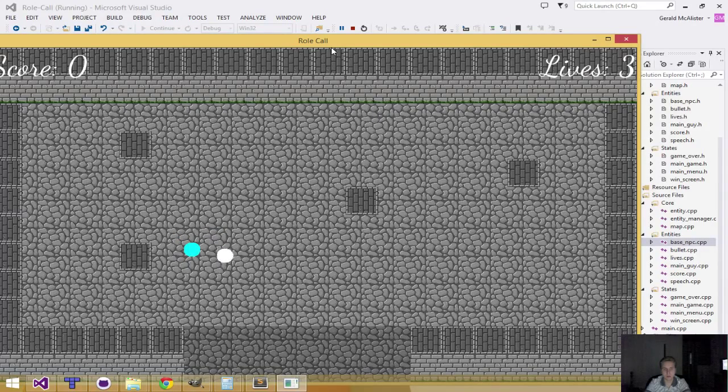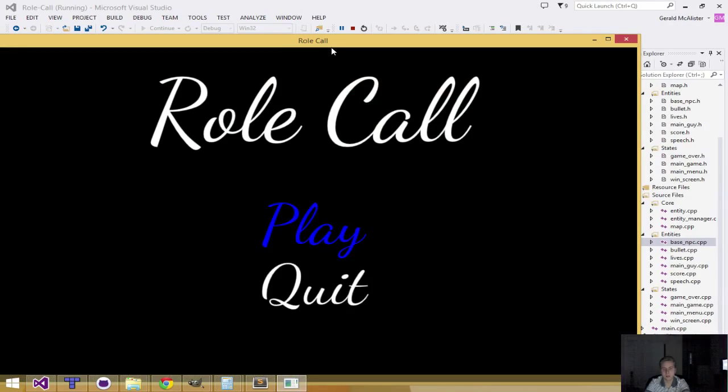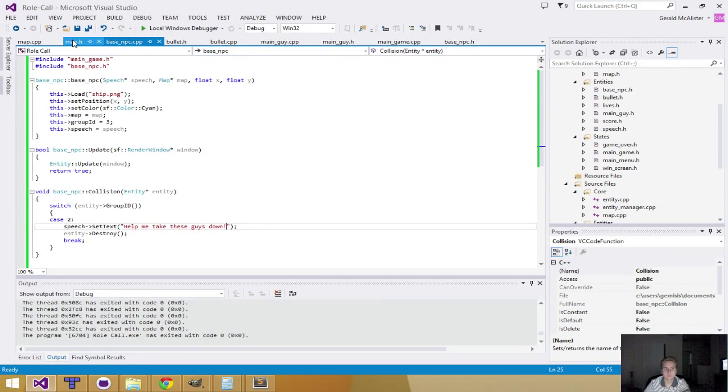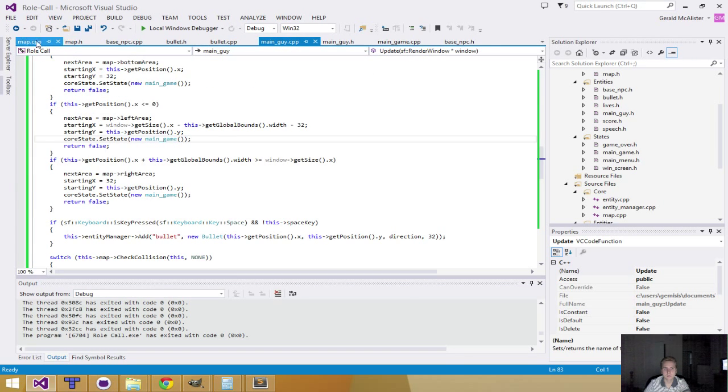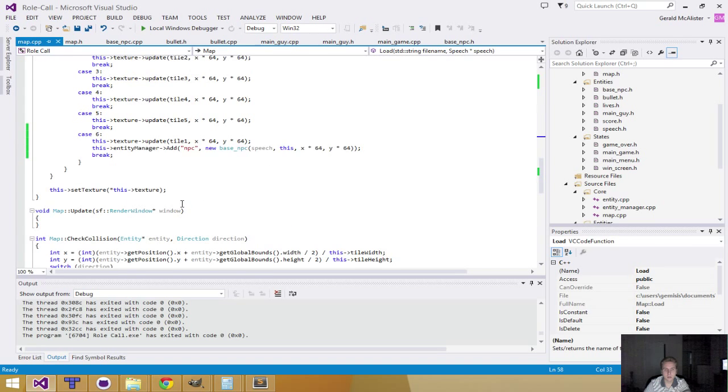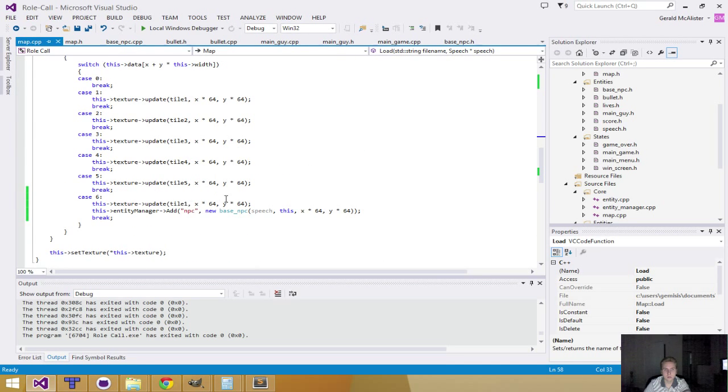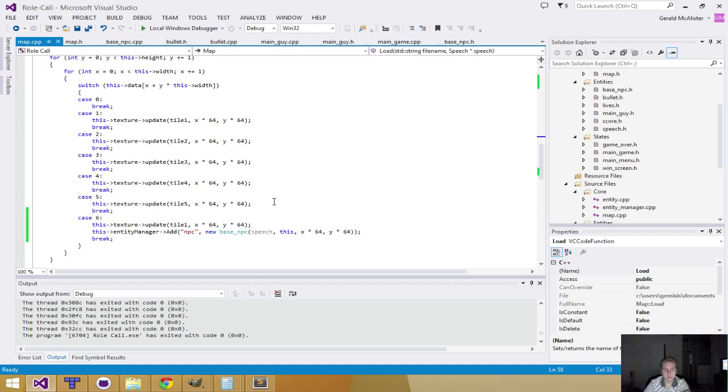Now, I'm not sure what is causing that. I think it's unusual. Let's see here. Because tile 6 is not set up right.